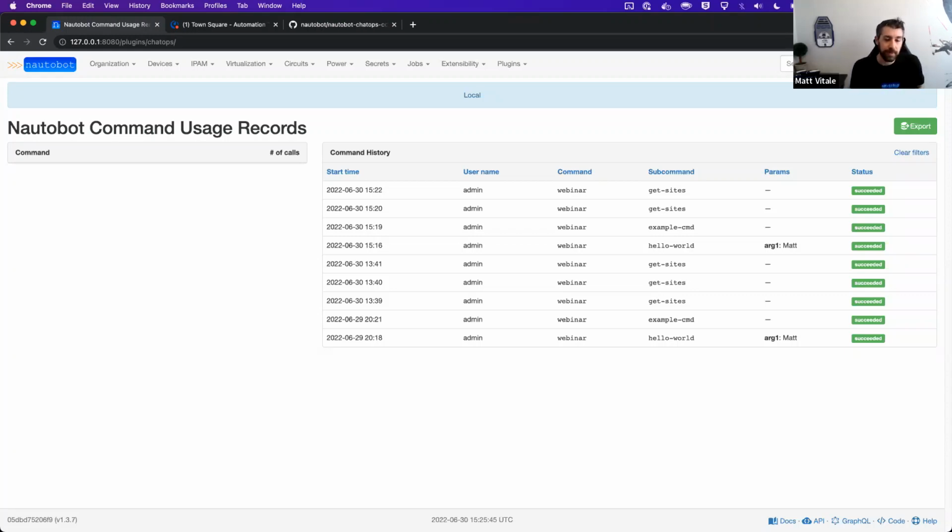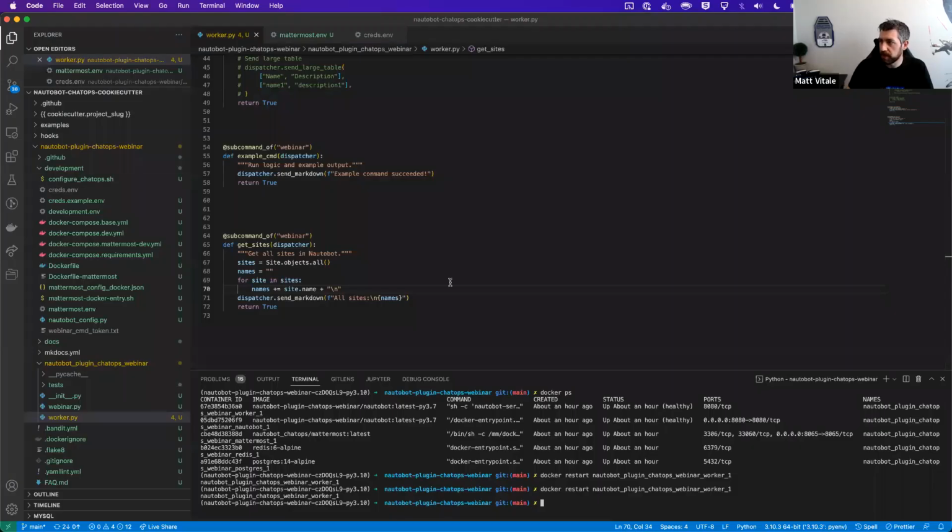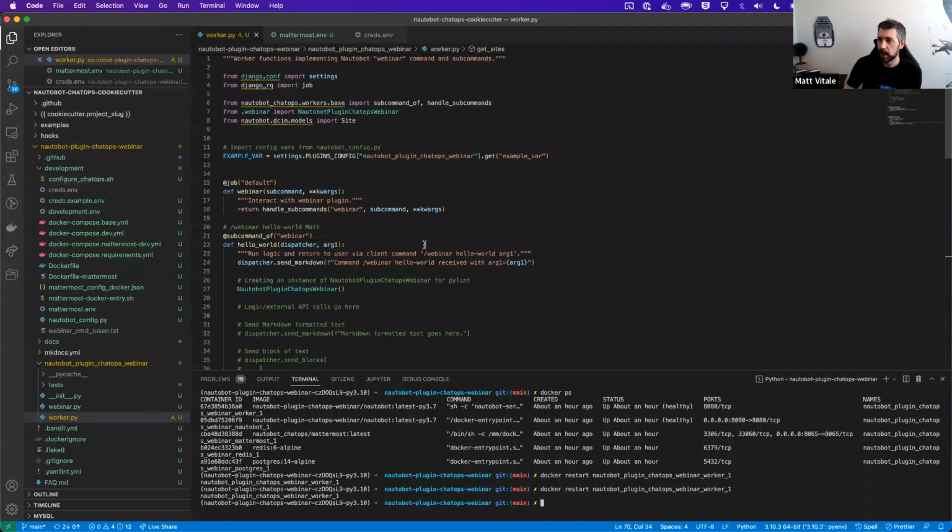Also, if you write any kind of custom Python logic, so if I open this up back here, I can add in some logic here, or if Juniper has an SDK, I'm not as familiar with them personally, but you can interact with the Juniper devices, pull that information, whether directly from the devices or your source of truth or something else, and then report back into ChatOps. So if you can interact with it in Python, you can feed it into ChatOps and use it for an interactive way to run your automation.